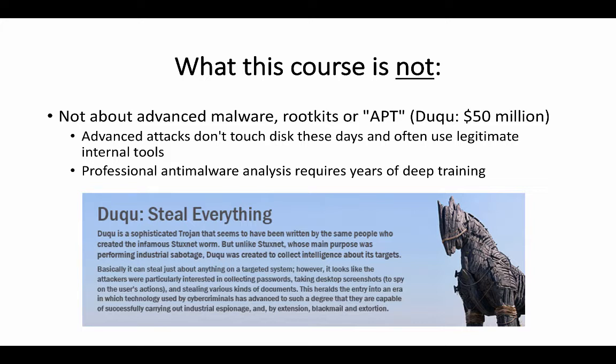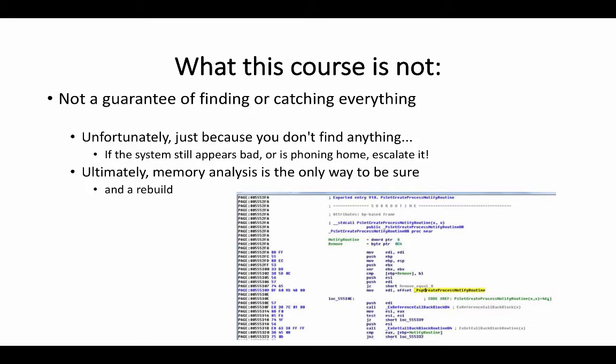And of course, professional anti-malware analysis does require years of deep training. It's also not a guarantee of finding or catching anything. Just because you don't find something, if the system is acting bizarre, you still want to escalate it. And ultimately, when it comes to malware analysis, the only way to be sure is through memory analysis, and that's a far more advanced topic than we'll be covering here.